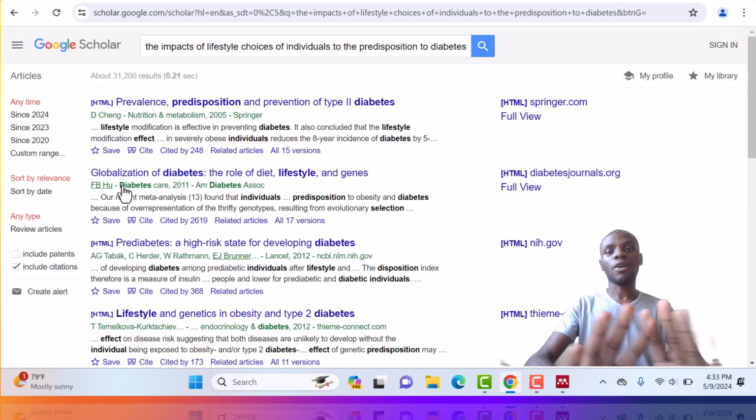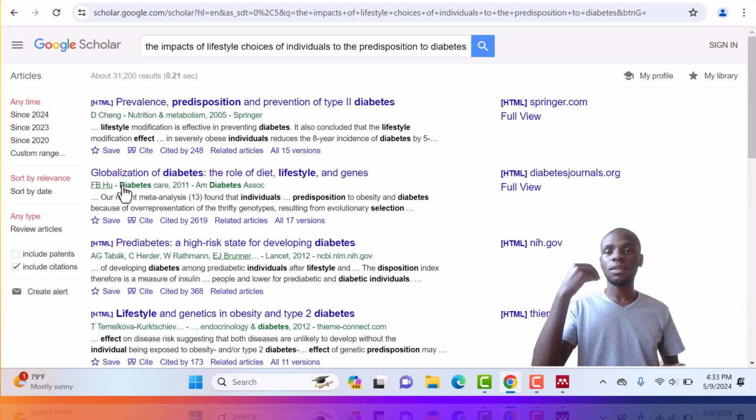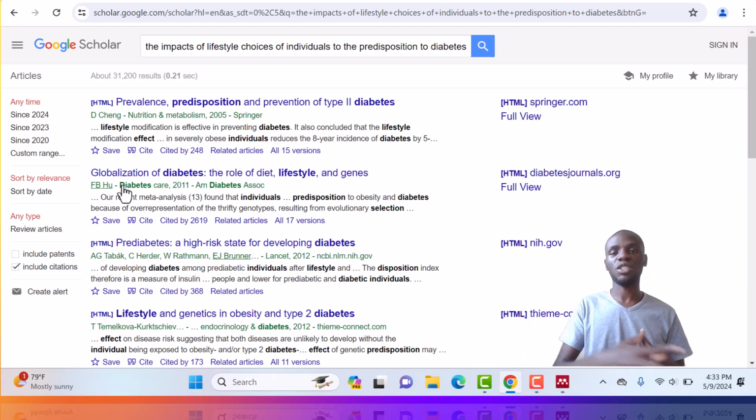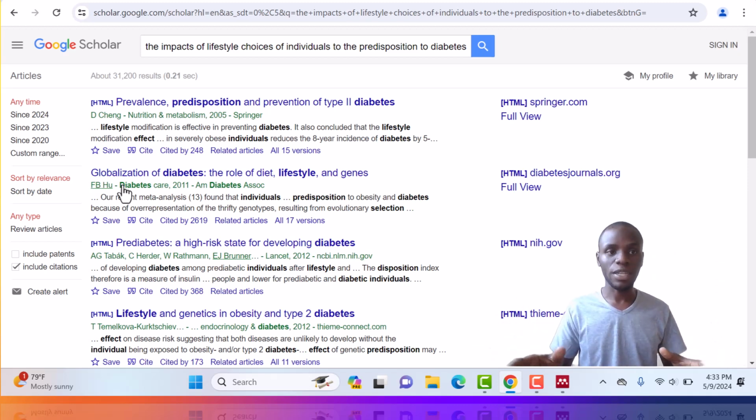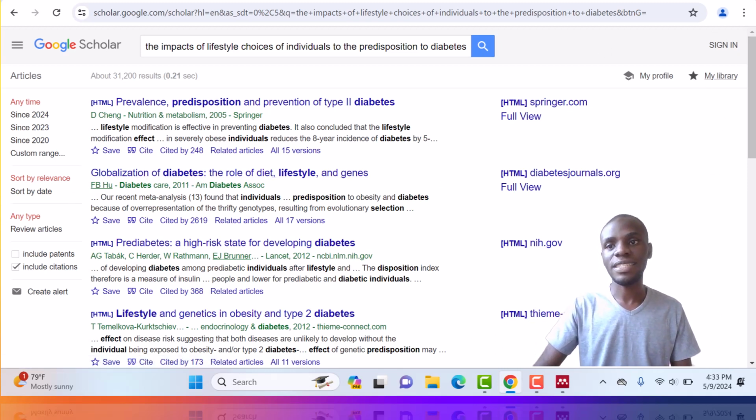And voila, here are all the articles that are providing us the prevalence or the predisposition, all things that are relating to that topic.